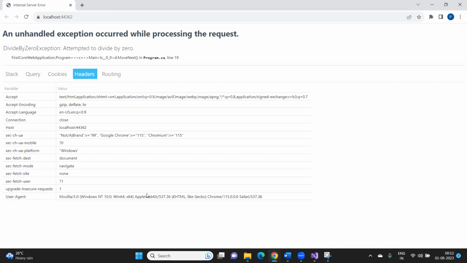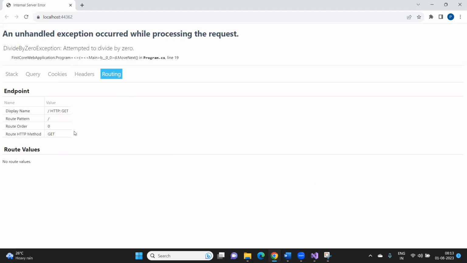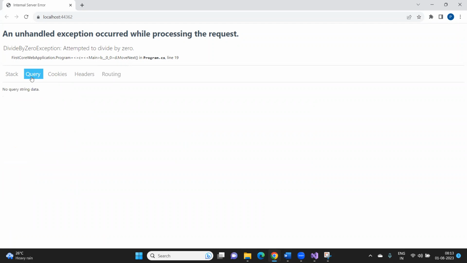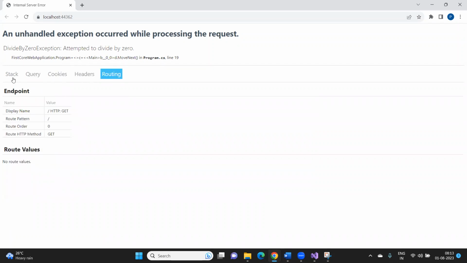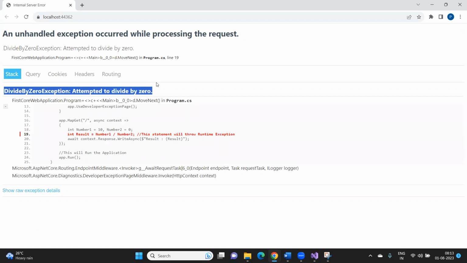Whenever we are sending the request, what information are we sending to the server? Any request header, request method, any form data, post data, any request data, those you will find inside this request header. And routing shows the method, whether it is the get method or post method, right? All that information will be displayed here. As we progress, once we start developing, we will discuss in detail how you can use query string, cookies, headers, routing, but for now you just need to keep focus on this stack tab.